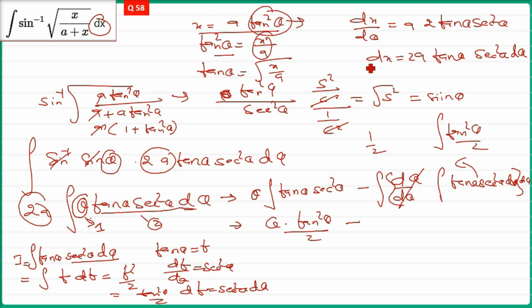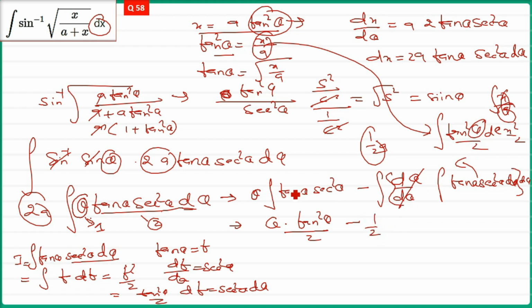Now sometimes some of the students would like to write or convert this tan square theta as x by a. Integration of x by a will be simply x square by 2. But it is not the case. This can come to your mind and even my mind, because tan square theta is x by a. Integration of x by a is quite simple. It is x square by 2. A will come outside. But that's not the correct approach. You have to deal with theta altogether and then later on, you can replace theta by this x by a, or tan square theta by x by a somewhere. So this approach is not correct.